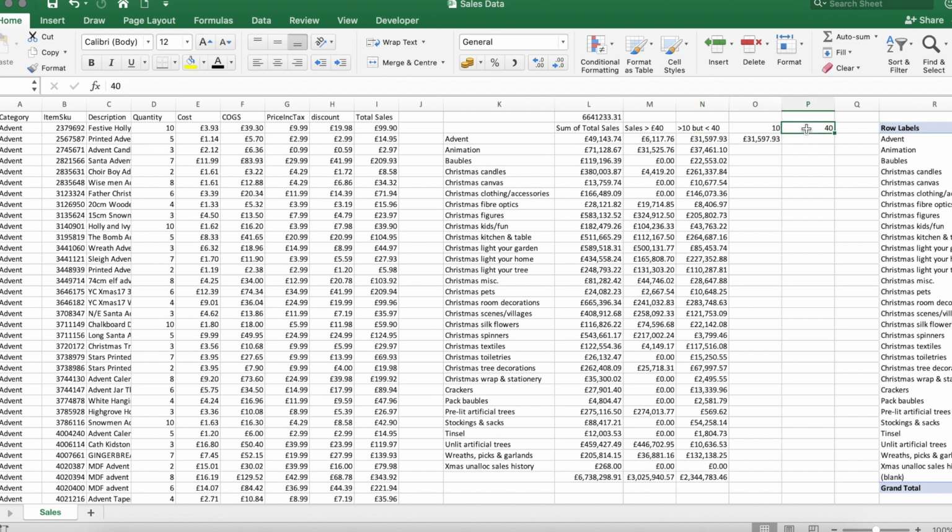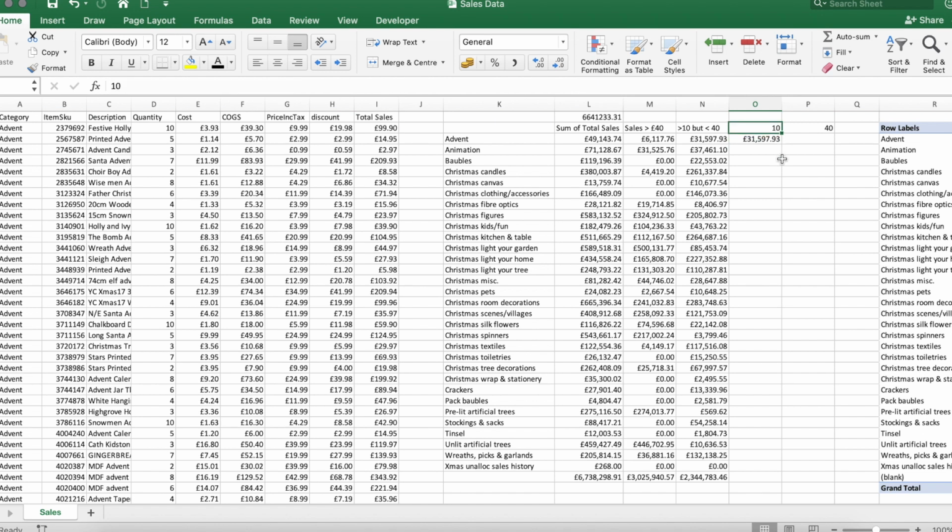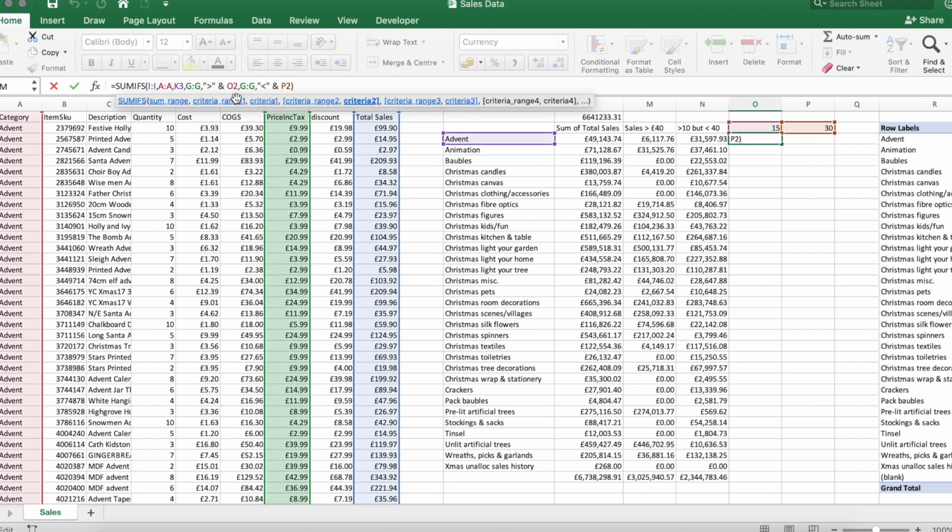This now uses the same formula structure that we did in here, but this time we're using cell references for our formula, right? So rather than just saying greater than 10, we say greater than 10 in O2, right? So in our cell O2, we can now change that, and we can change the criteria by changing those particular references. So now it's between 15 and 40, or 15 and 30, and that will change that sum function. Okay, now the important thing here is you can't just copy this down, you'd have to anchor in your cell references. So we'll anchor in the numbers, and for argument's sake, we can anchor in the letters as well.